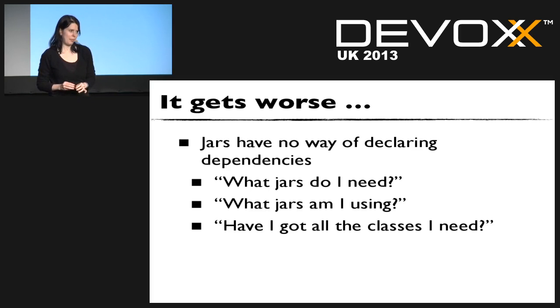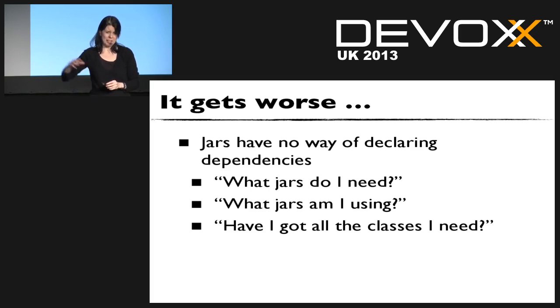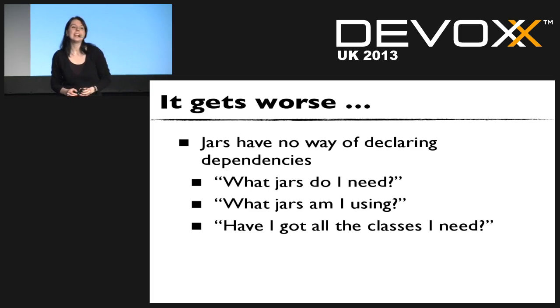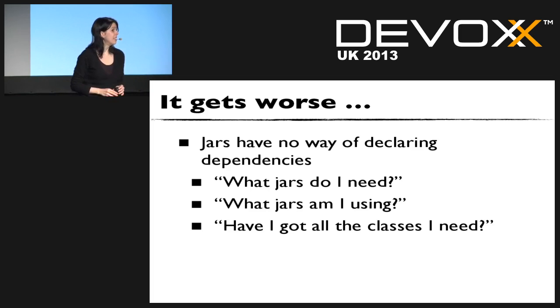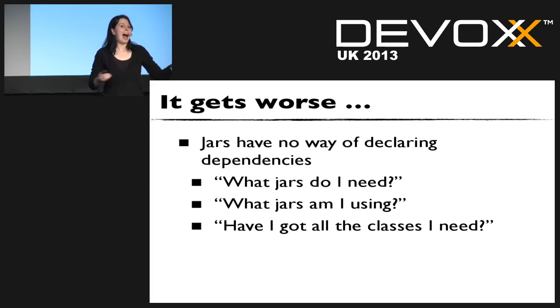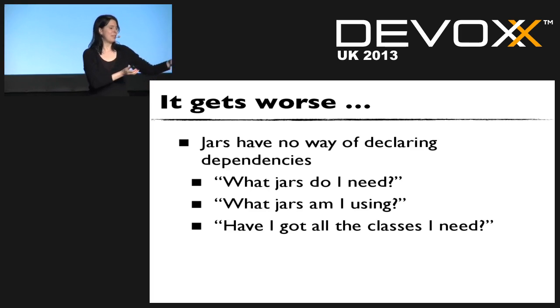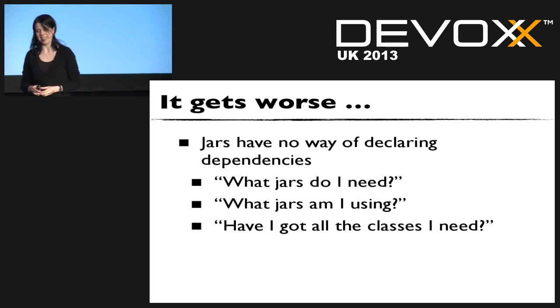There's two things that will happen. The first thing that will happen is probably that you'll fire up the jar, you'll start running it. At some point, you'll get a class not found exception. If you're lucky, that will happen quickly. If you're unlucky, 2 weeks into your acceptance testing, after you've moved the system to production, you then discover the code path for which you were missing the dependency. And this is, I think, a pretty unacceptable way of doing things.